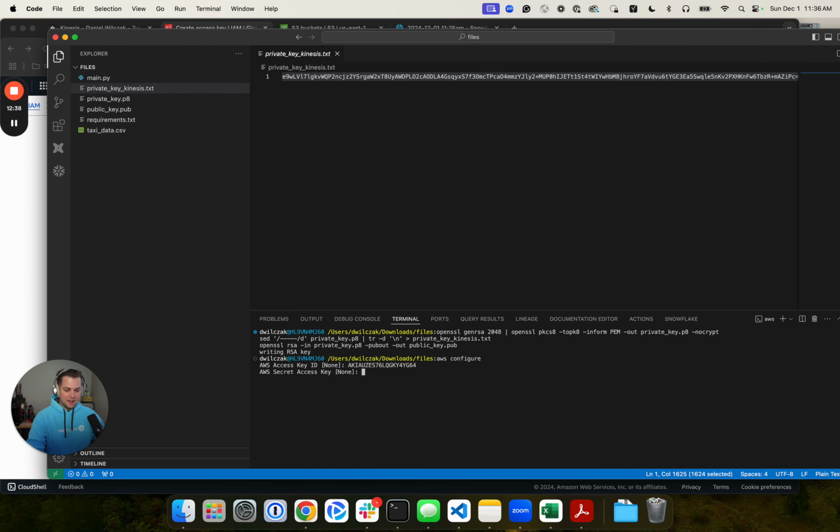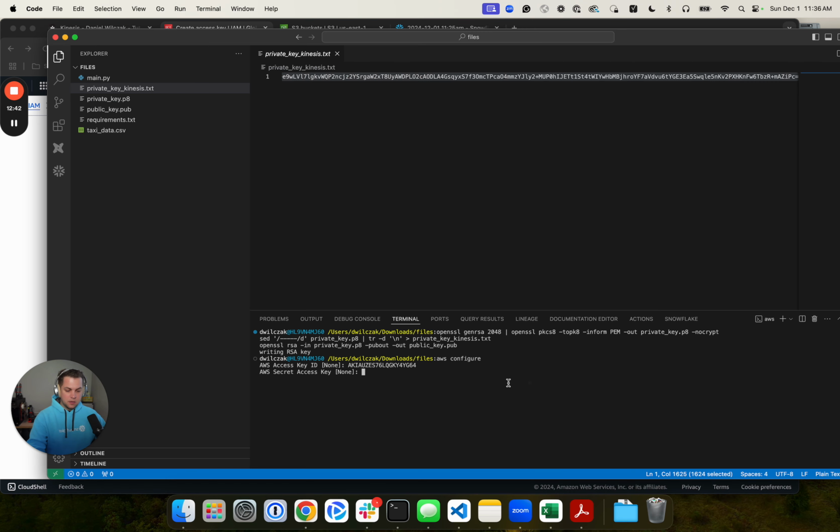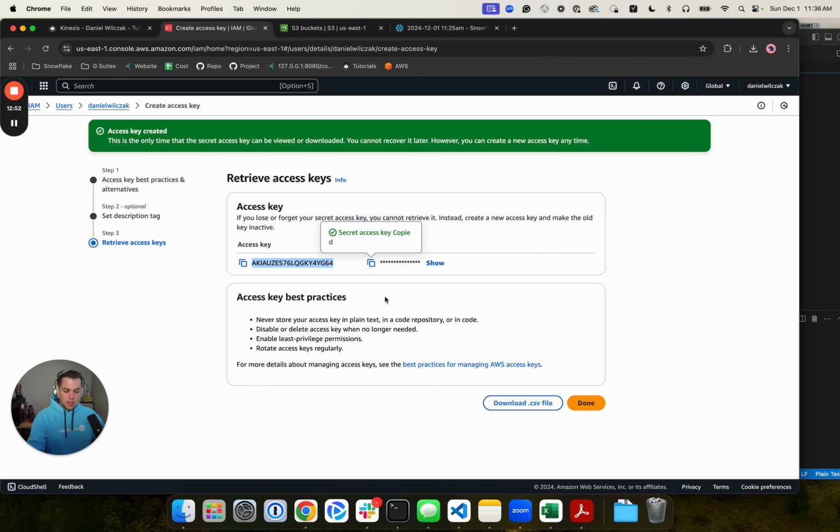Then we'll want to get our secret, so we'll copy that as well. By the time this tutorial is on, this key will be gone, so don't feel like it's compromising any kind of key. This will be deleted. And then we'll want to grab the region that the Kinesis stream is on.